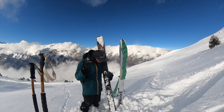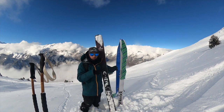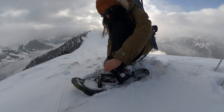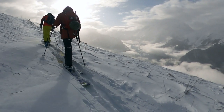Mistake number three, or top tip number three, if you like, is all about the gear you're using. And basically, spend some time getting to know what you're on and what your mates are on, what the rest of the group you're riding with are on. The more you know about the way these bindings fit together, the way that my skins attach differently to my riding buddy's skins, the way that the straps work in your bag.